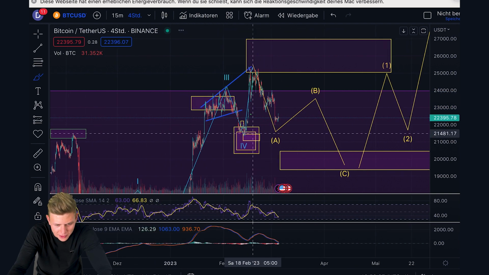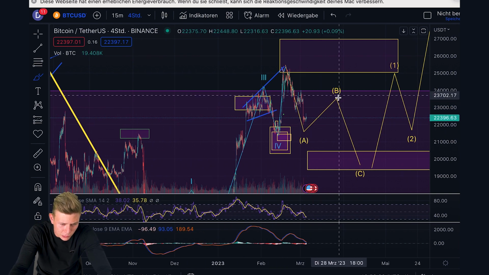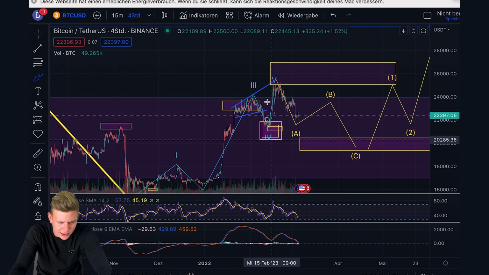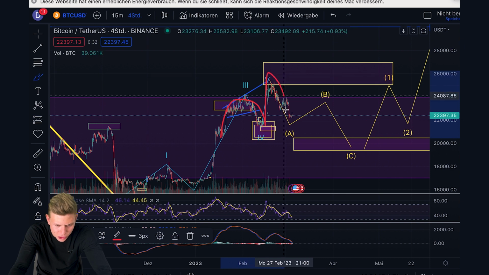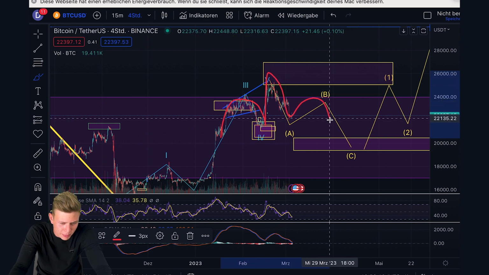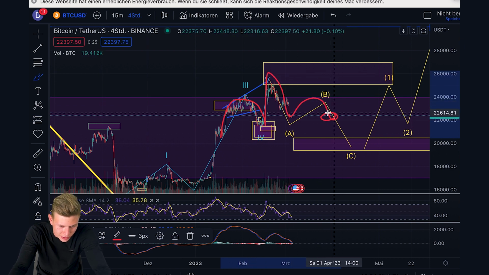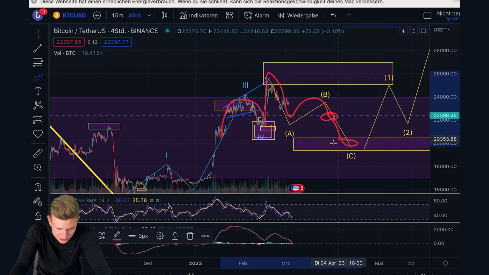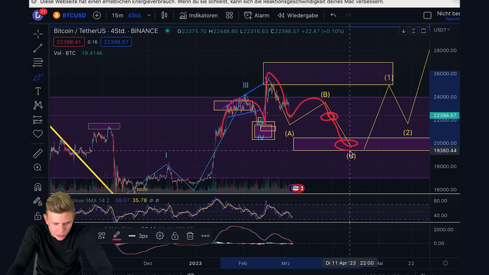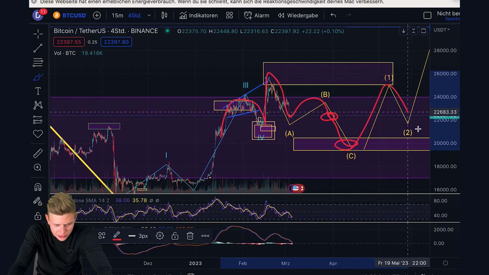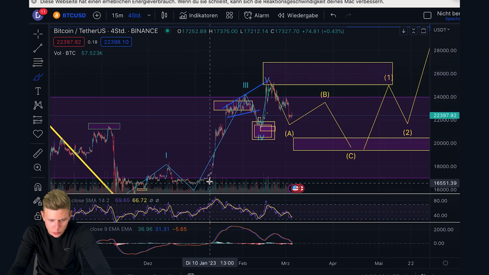So that's why I'm thinking about one last lower low, then the B wave up, and then the C wave down. You can see here perfectly that on this time frame, it would then look like a head and shoulders pattern. So actually the pattern trader would then consider this moment as the breakdown moment. And we will also reach this target area with this pattern prediction, so to say. If we're getting here now one last low, then a bounce in the B wave, then a larger sell-off in the C wave, and then we can continue here to focus on the upside.